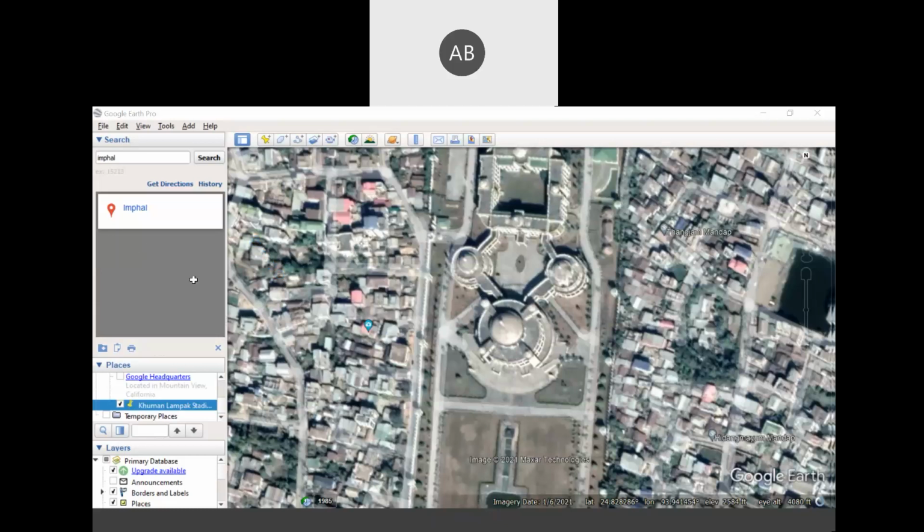I am now showing the second way, latitudes and longitude. So as you go over the building, it says latitude is 24.828280. So I write it down, 24.828280. This is in degrees.